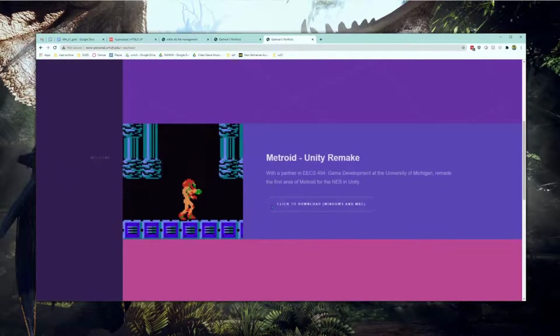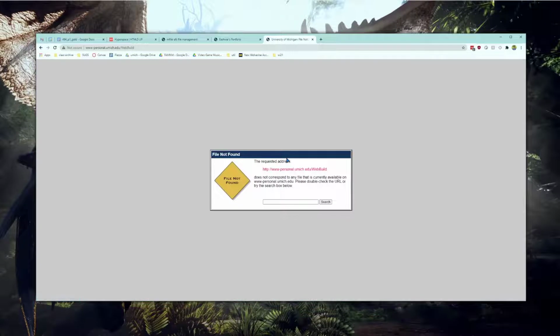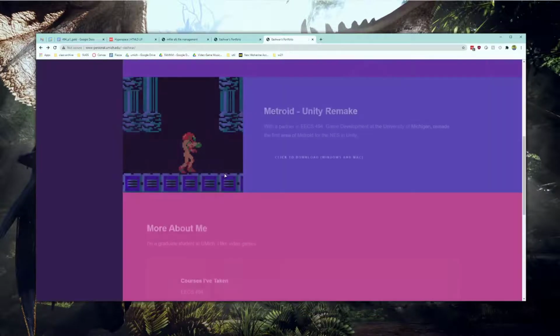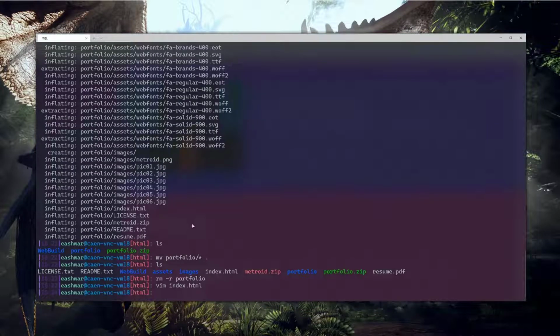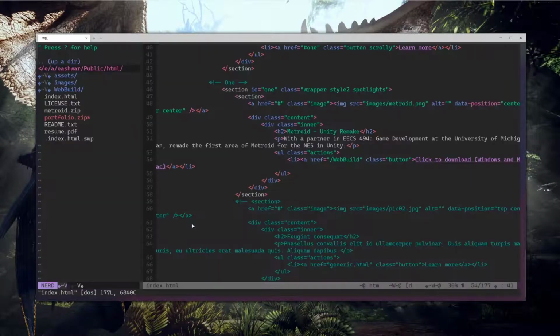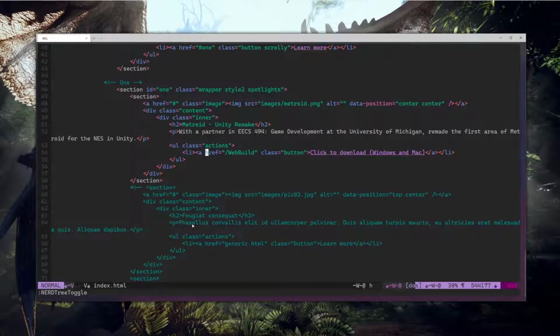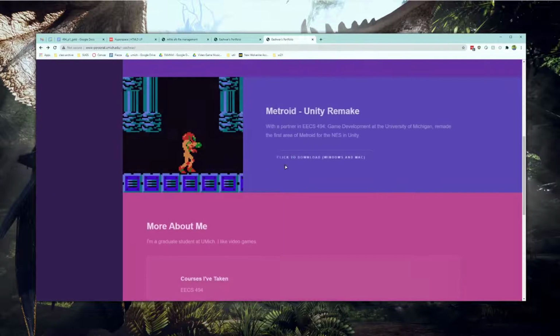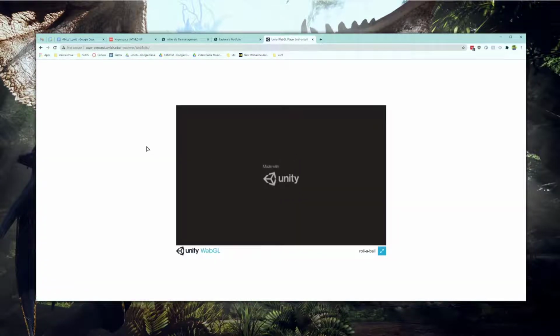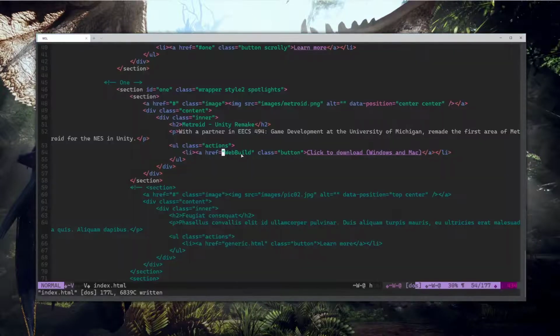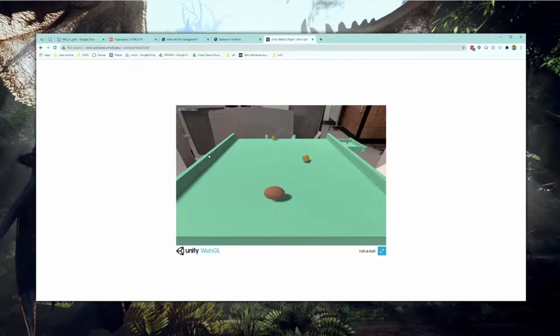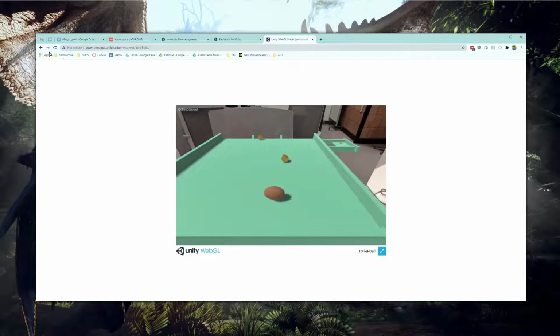And if I reload this and then I click here, oh, I might have messed it up. I don't think /web-build is allowed. Maybe this is what it was. There we are. And that'll link without the leading slash. It's just the name of the folder that your web build is in. It'll link you to that web build.